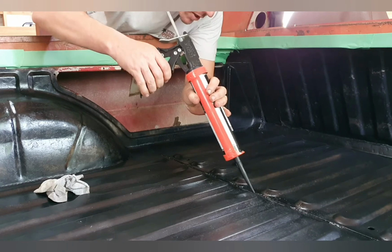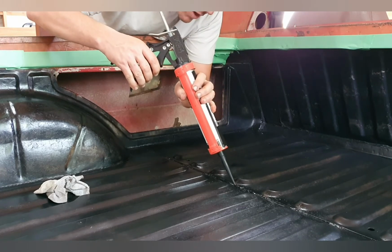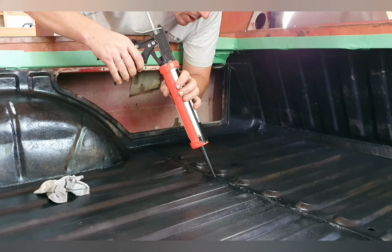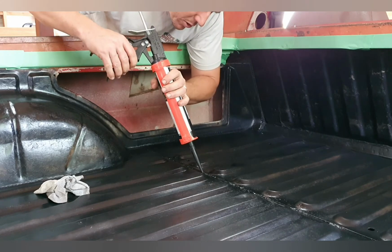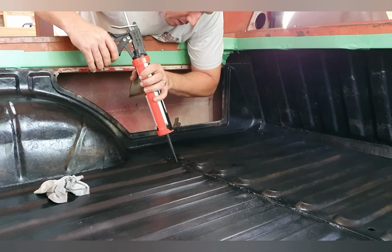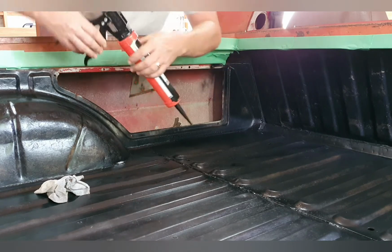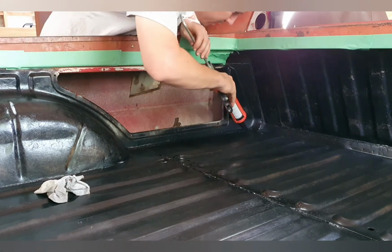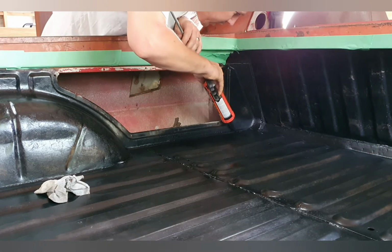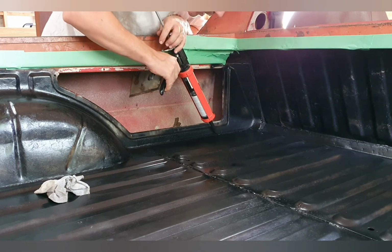The underside of this thing looks as good as the top. I probably put more time into the underside than the top side, just in the pursuit of making it last. Really want this car to be a patinaed car. Really want the car to look as old as possible and ratty on the outside. I really want it to be like a top-notch build on the underside. That's the plan anyway.